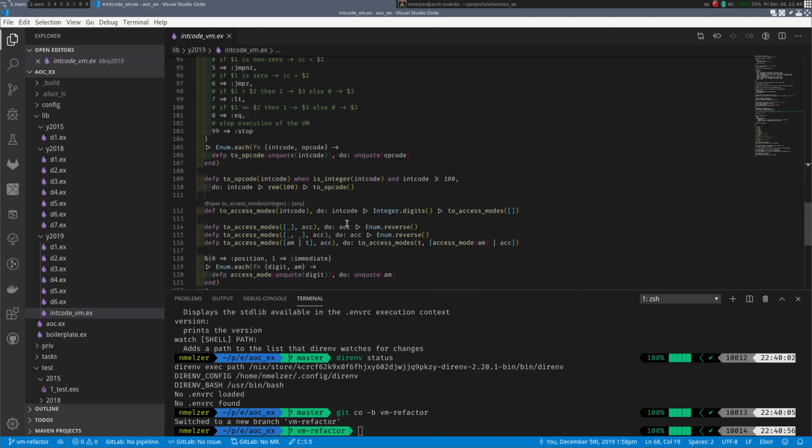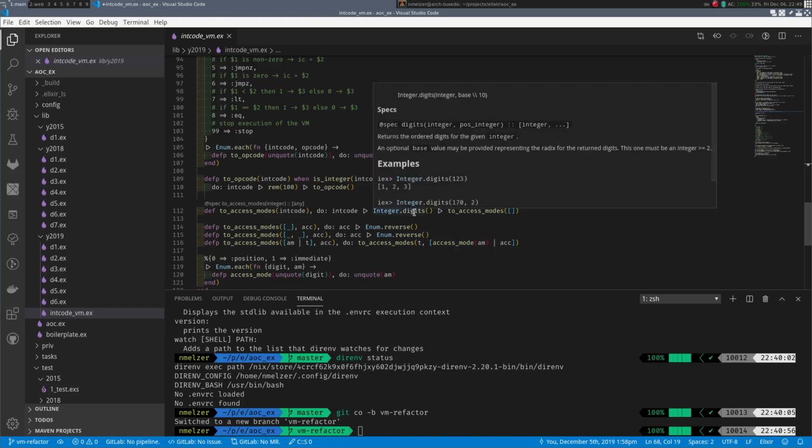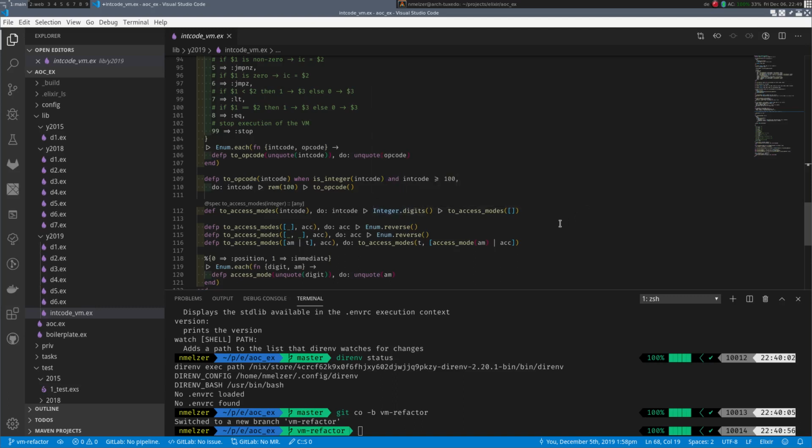To access mode then will just create us a list of access modes for the given specifiers as described in the exercise in day 5 of the Advent of Code.